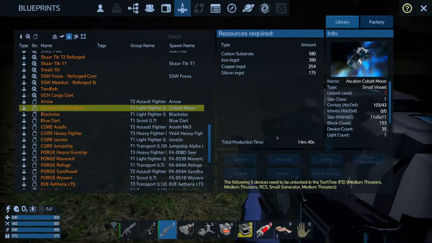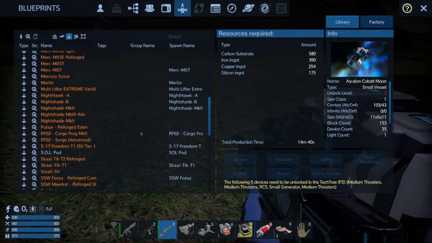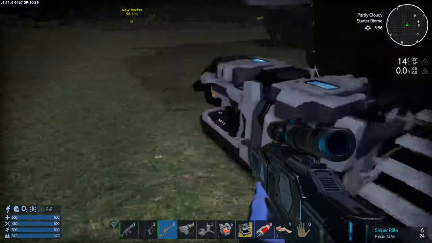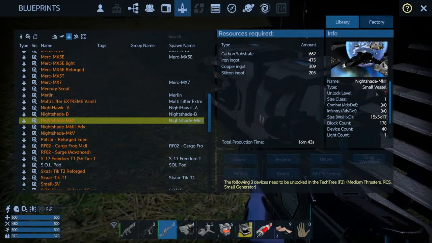A quick recap. Basically now there's medium thrusters. I've never really understood that. Small generator and medium thrusters. It's got medium thrusters three times. That might be down to the fact that this probably wasn't made for Reforged Eden. We got the Mark II here, which is a ship by Spange, which isn't too bad. It doesn't have a lot of storage, but it's only got medium thrusters, RCS, small generators. This is a level 7 as well.